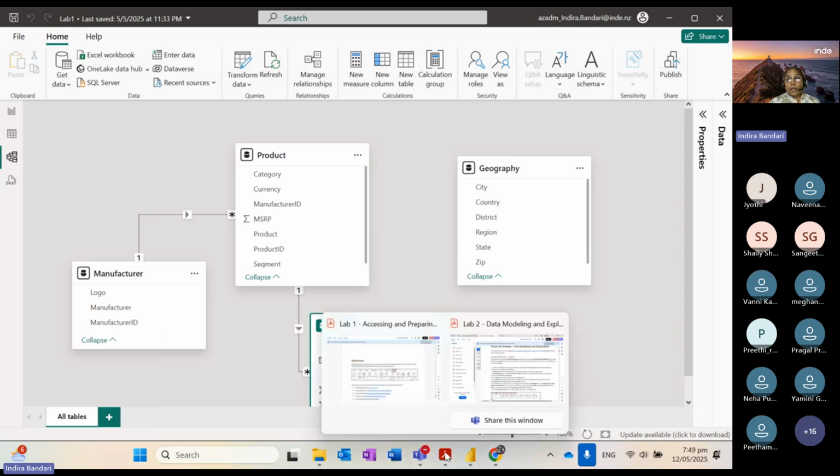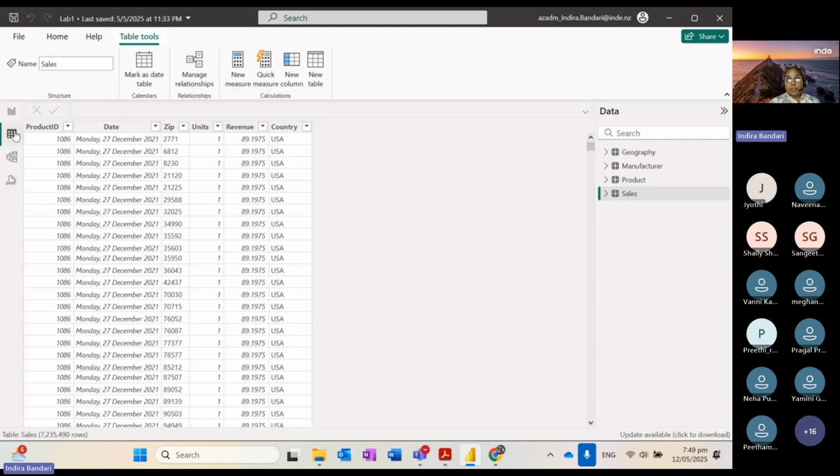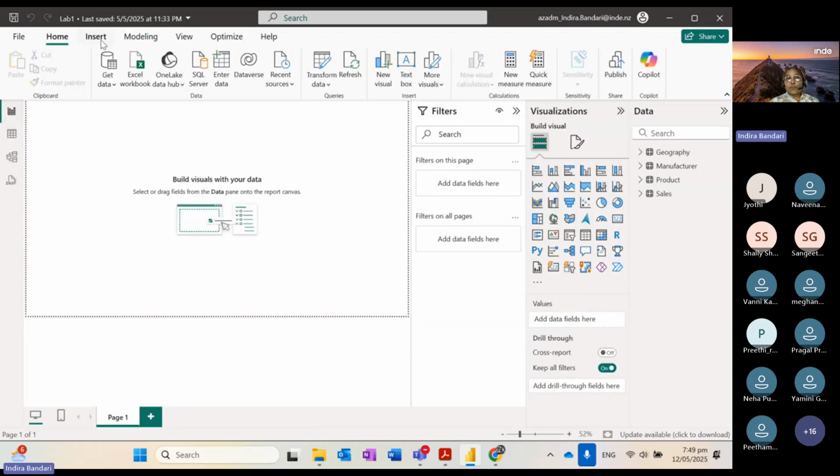Also, if we look at the views, the data model view has different tabs compared to the table view, which has table tools as well. If you go to report view, you have other tabs too.